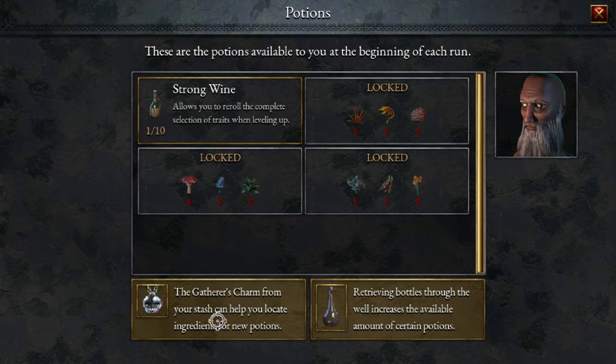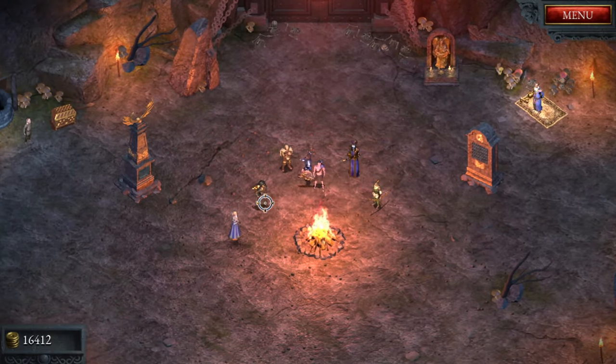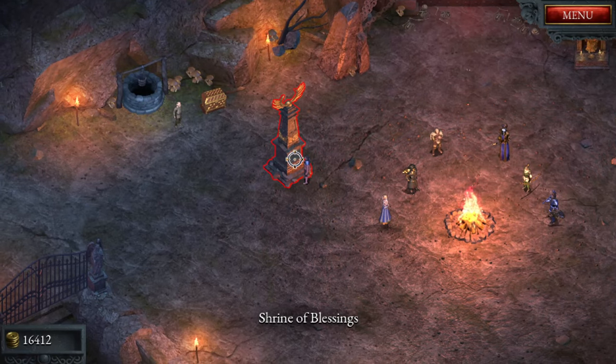How often does that work though? The Gatherer's Charm from your stash can help you locate ingredients for new potions. Retrieving bottles through the well increases the available amount of potions. Okay, sure. Well, that was the something viaduct, aqueduct, viaduct.